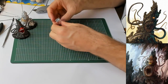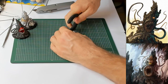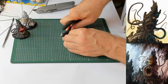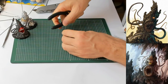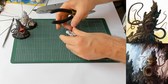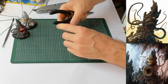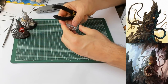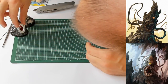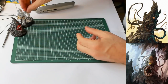Oh man, tin foil. Not so easy, actually. That's better. You're lucky I don't have a hammer and I'm not bashing it with a hammer. Okay. All right. I think we're getting close. I feel like that is roughly what I'm after. And I'm going to glue that together and attach it in the front.